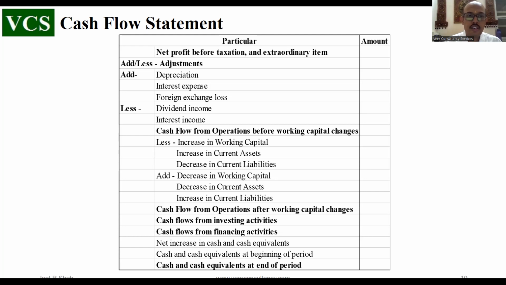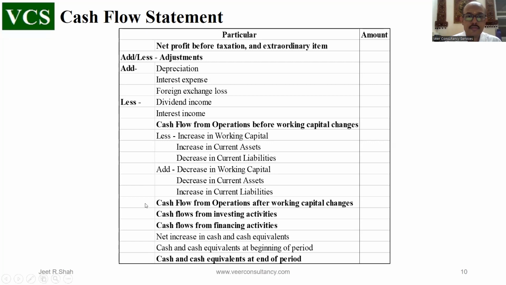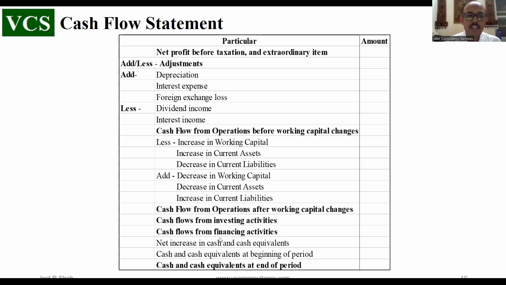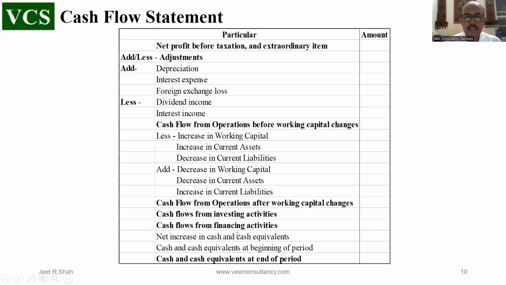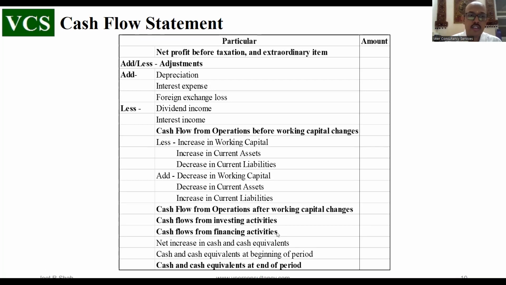Head 3 over here is the cash flow from financing. That's over here, cash flow from financing, this part. It shows how much cash has been generated by raising new long-term funds. These funds can either be equity and or debt, and money spent to service them. So this part that you can see over here, cash from financing, shows us the new long-term money that has come in, either debt or equity.